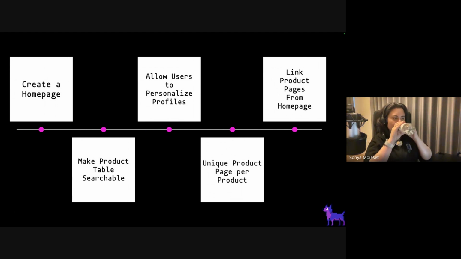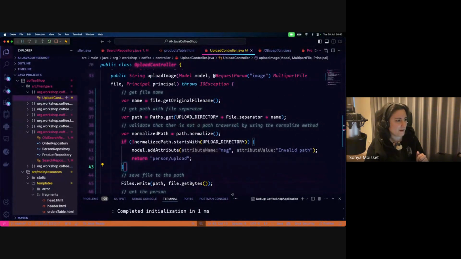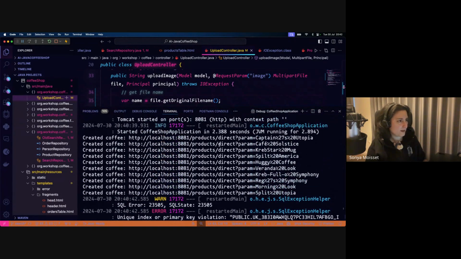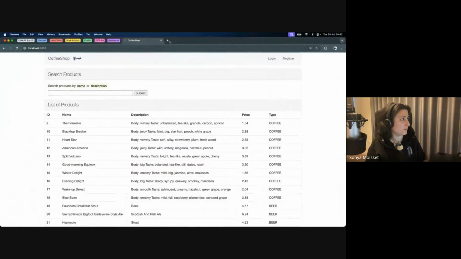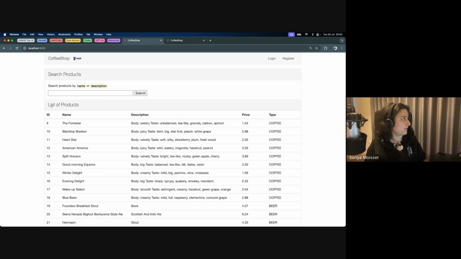So let's see. I want to have a unique product page per product. From what I remember discussing with my fellow developers, they've already implemented this in the backend, because if I have a look here, we can see all of these links. And if I take one link, this is actually a product page. We do have one product page, so this is already implemented. The only thing we need to do is to have it on the front end.